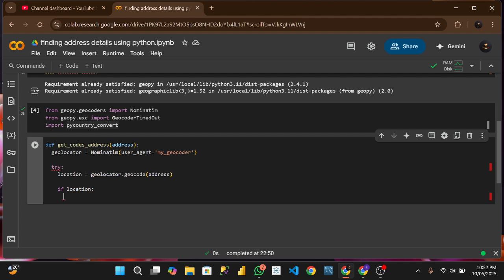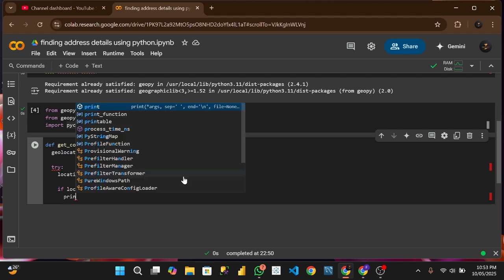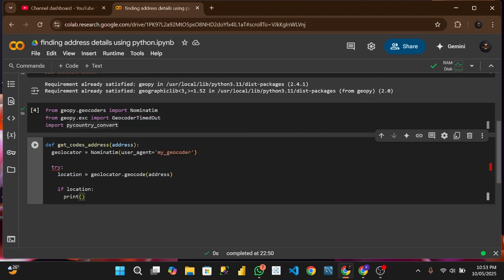If location. Now print, we want to make it in a way that we can print the full address if we have the location. So this, right? This slash, where is backslash on my keyboard?